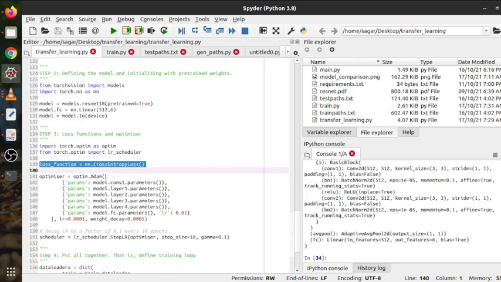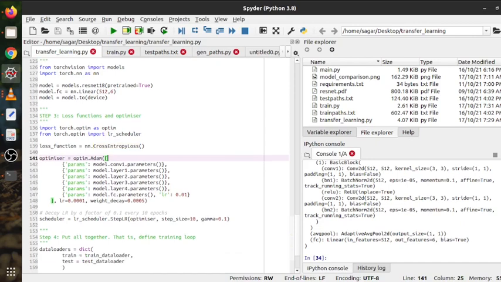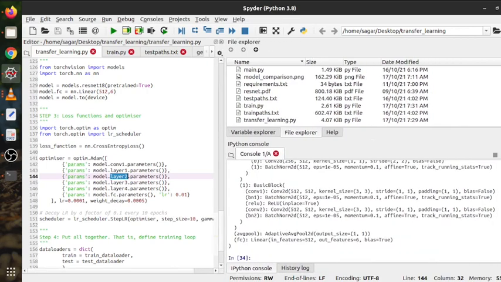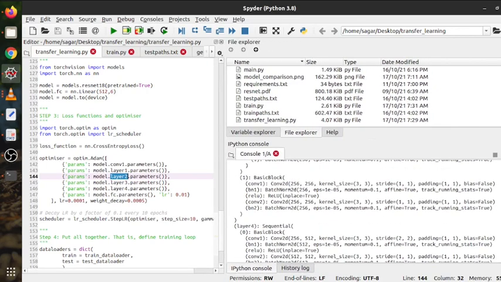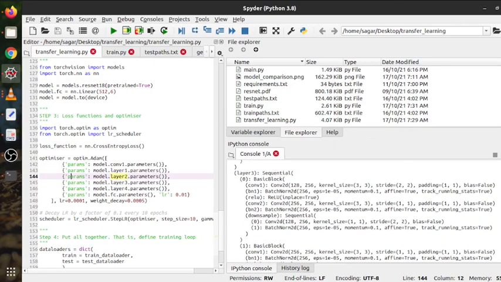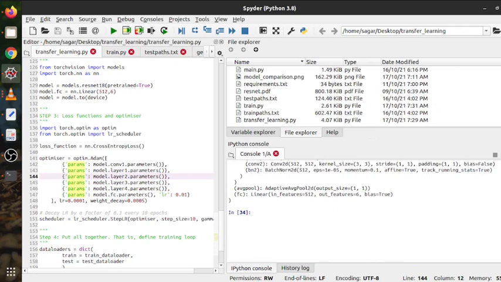So this is the loss function. We are using cross entropy loss, as I have explained. And then we have the optimizer. There are various choices of optimizer. We use Adam here, and in this we need to specify which of the parameters of the model we want to optimize. So we specify that conv1 and layer 1 to layer 4 we want to optimize. If you see the model definition, this is layer 4, layer 3, this is the ResNet model, and in the last layer we have the FC layer, the fully connected layer.